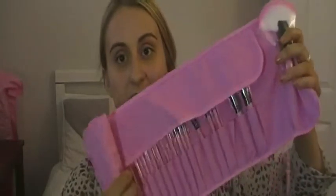I've used some of the brushes so they're not all in here, but you just unroll it like this - it's huge and massive! Here are all 32 brushes. A lot of them double up, which is amazing - they're really good if you're a makeup artist as well. Some of them are not the best but most are pretty good. You get this really big fan brush and all other kinds of brushes varying in type. All for $14!